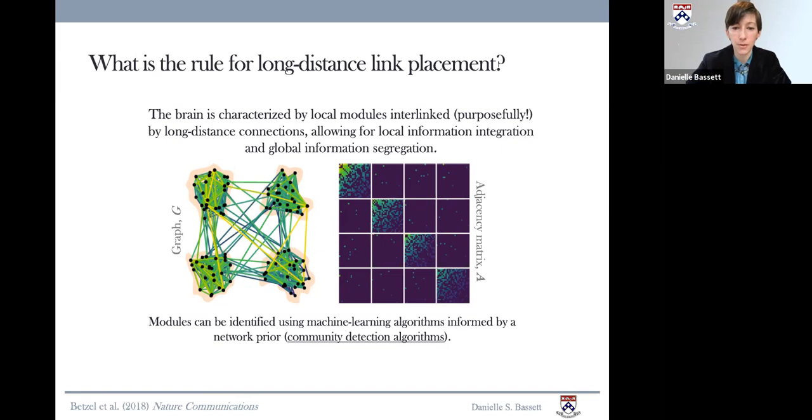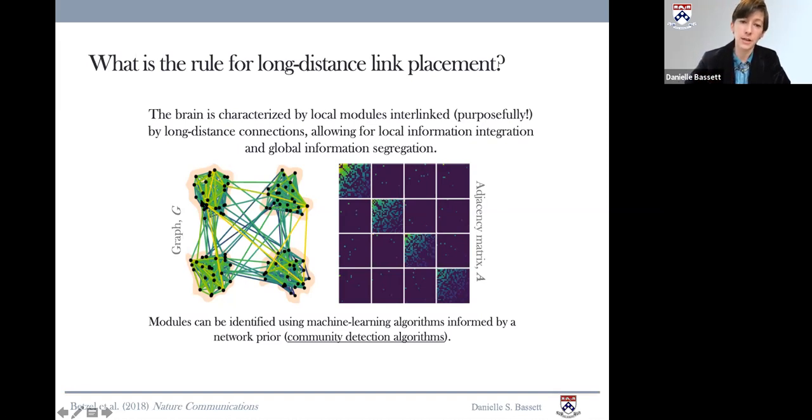Now I want to walk you through this visualization because it's going to be important in the next couple slides. So I want to make sure that you understand what you're seeing. On the left-hand side is a picture of the graph itself that we'll be studying. Every node is a region in the network, and every edge is a connection in the network. Here you're seeing that there's clear modular structure in this particular graph.